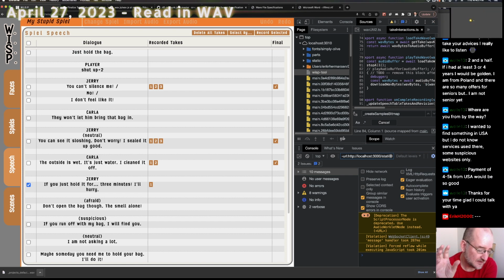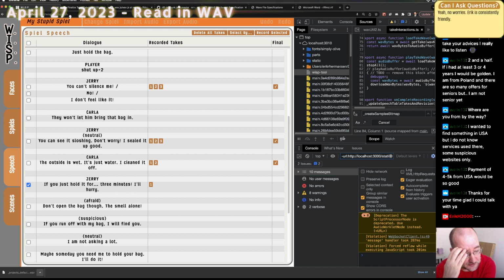And I will also be able to read in that same data. Now, I said confusingly that the web browser already is able to read in WAV files. It is, but it's not able to read in the animation timing. And I'm going to write the animation timing, lip animation timing directly into the WAV file and read it back in. And the WAV file format definitely allows for this. There's actually specification around this particular thing.